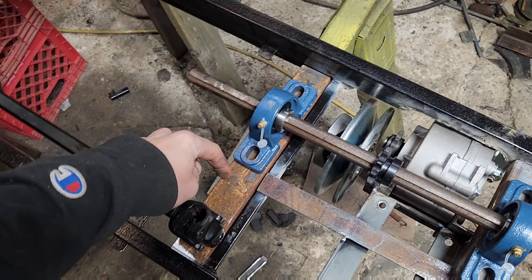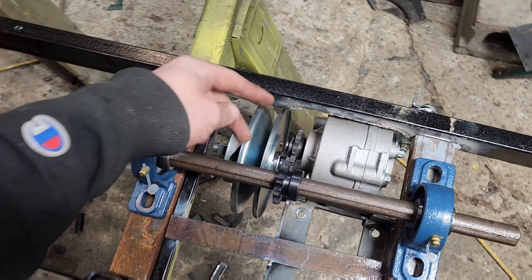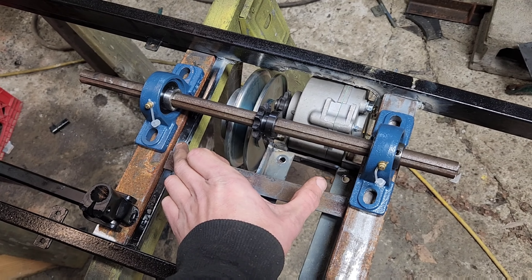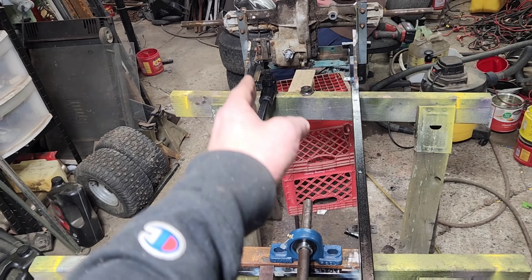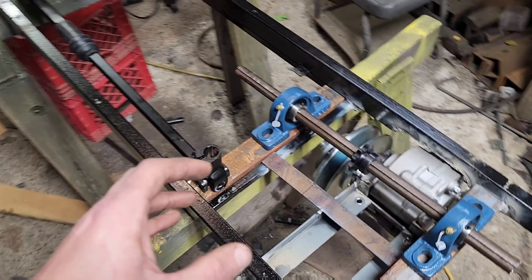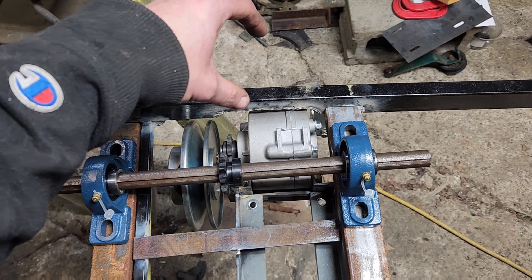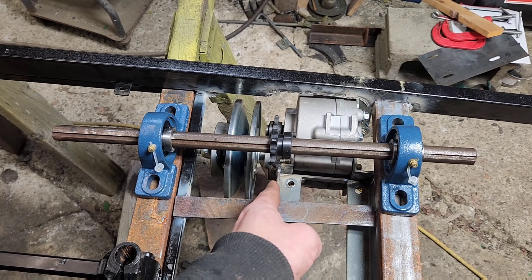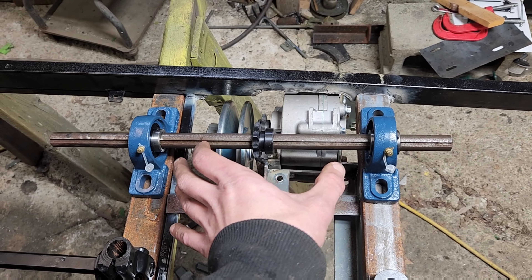So we're going to take this bar, weld it in right about here, and that's going to let us have our jack shaft here that goes to our transmission. In a perfect world, we would have the jack shaft exactly in the center of this frame — it would be way better, because as it is right now, we've got a kittywampus into the rear differential setup. The problem is these transmissions were designed to drop straight down — they weren't designed to come in underneath the engine, so the gear and mount actually lines up with the side of the engine plate mount. We can only bring this over just so far.